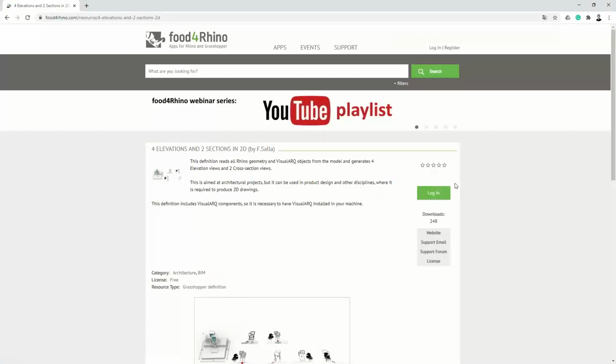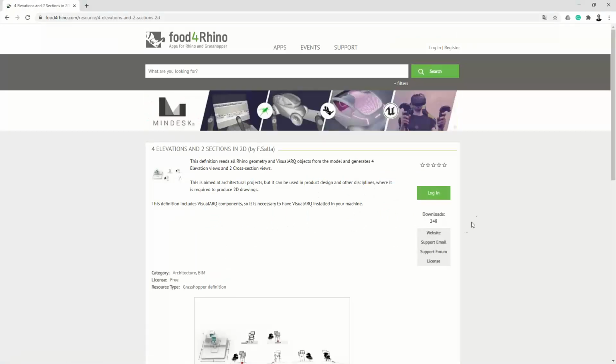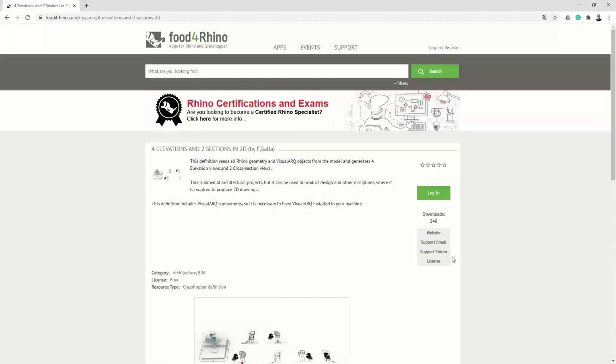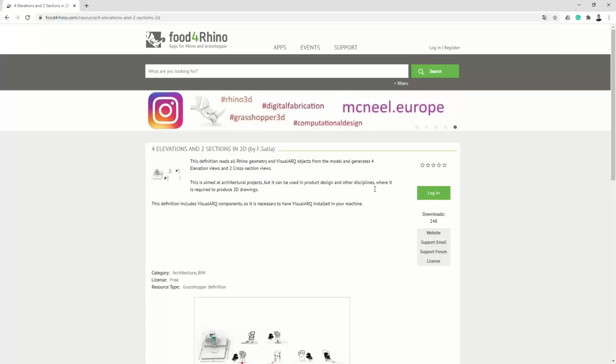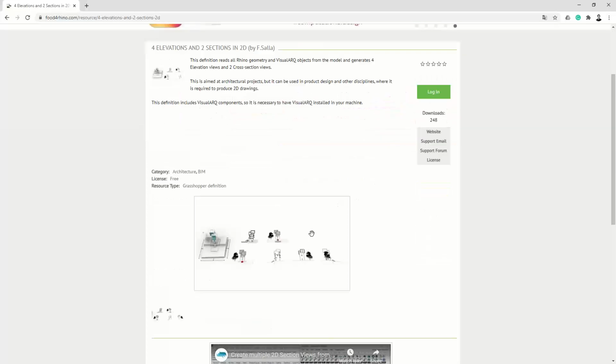If you want the definition of the default door, I can also share it. Just send me an email, one of these mails, and I can share that definition with you, same as the one for the domino structure or any other one. No problem with that. Thank you, Francesc. That's very generous of you.